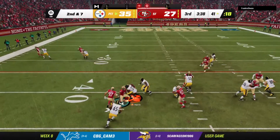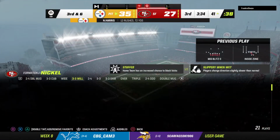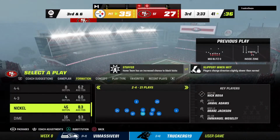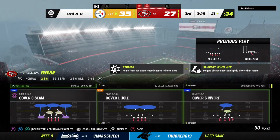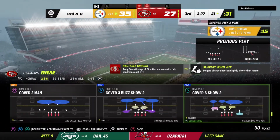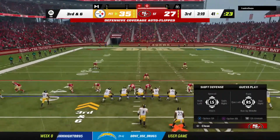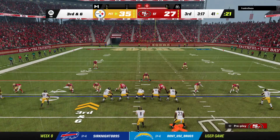Again, it's Harris on 2nd down. And very little there. He might have gotten a yard. Yeah, I think he got a yard to the 41. And the big fella stuffed that one up in a big way. I think doubling him has to be a priority because you can't move up to the next level if you don't take care of him first. 7th play of the drive upcoming here on 3rd and 6.